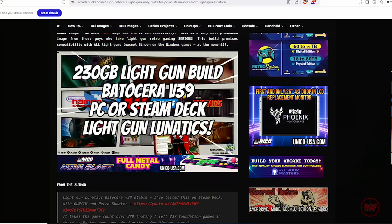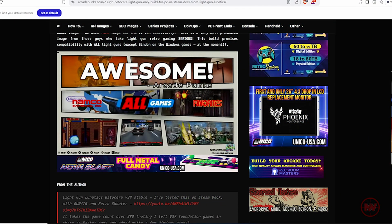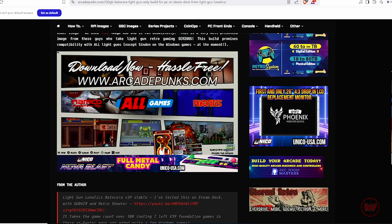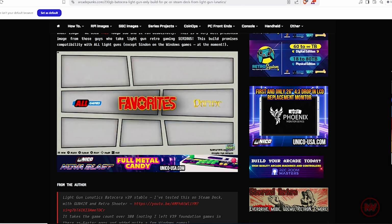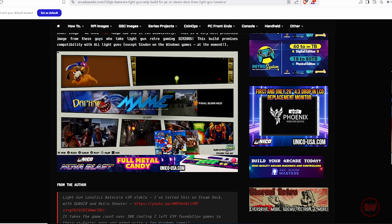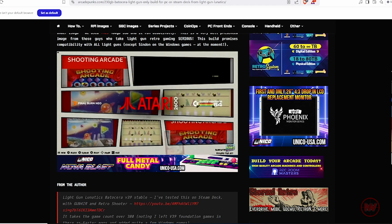The good thing is we have Batocera, which is basically a front end similar to RetroPie, EmulationStation, LaunchBox and CoinOPS. Batocera is Linux based and it also runs standalone, so you would need a hard drive to burn the image onto, or write the image onto the hard drive and boot from the hard drive itself.